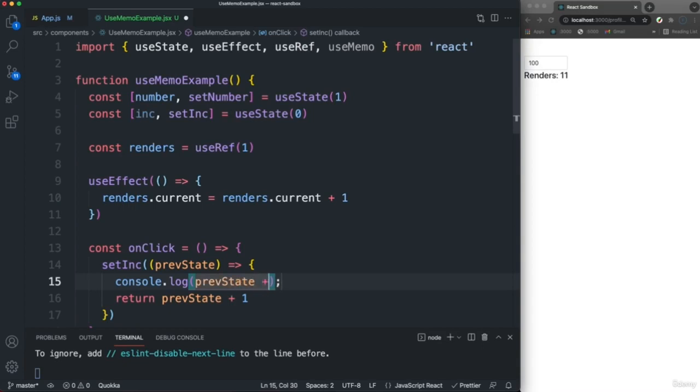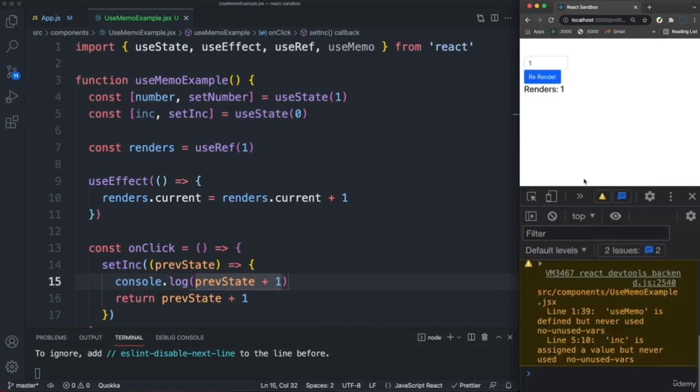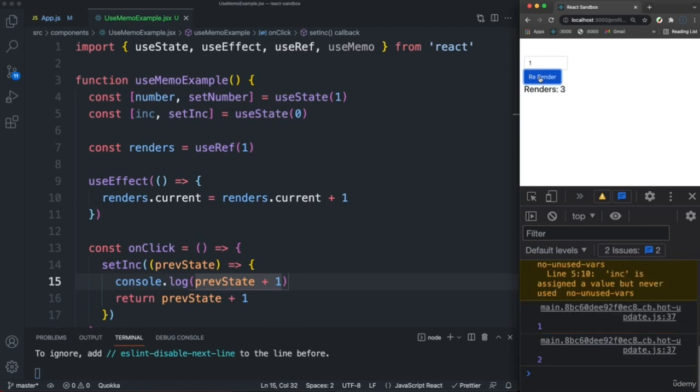We'll say previous state plus 1. So now if we open up our console here, and I hit this re-render, it's going to do a couple things. First, it's going to re-render. As you can see, every time I click, it re-renders. Also, it's going to increase that inc value by 1. Now, this is just kind of all the setup to what I actually want to show you.